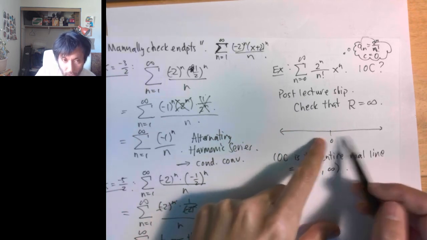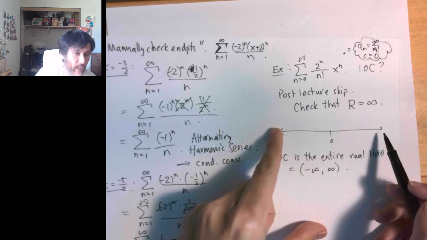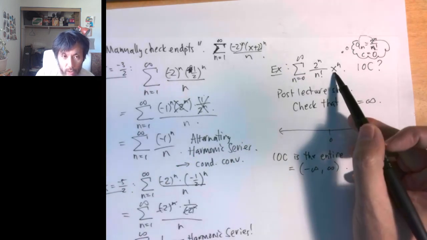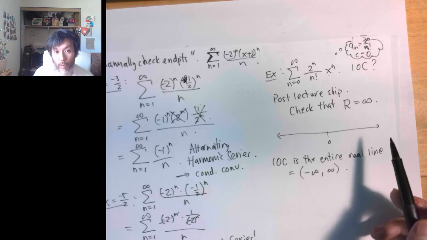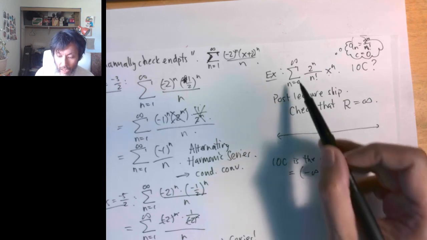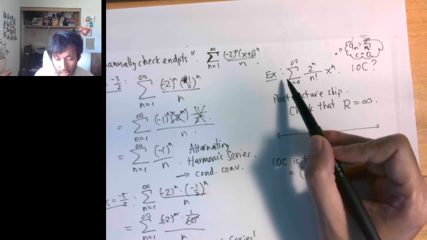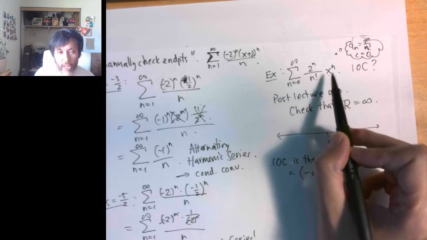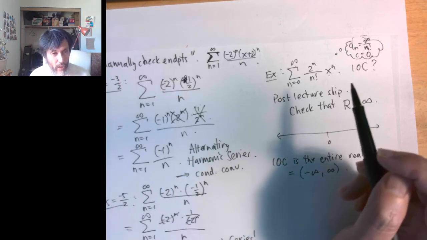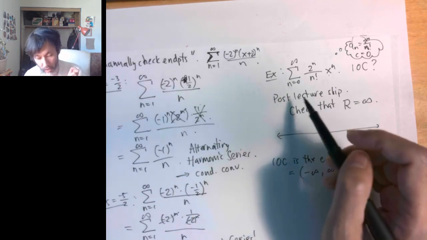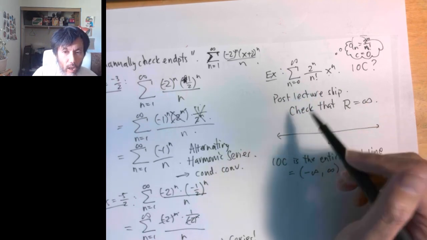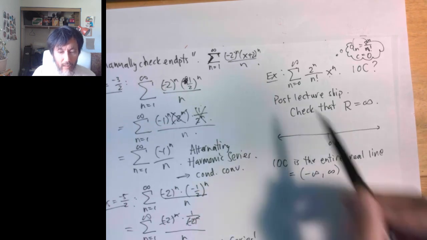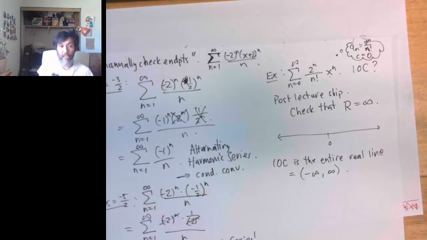And what does that mean? That means that no matter what value of x you choose, you can choose any value of x that you like, this will be a convergent series. So what I'm saying is, if you think of this as being like a function which eats values of x, what is the domain of that function? That is to say, what are the legit values that you are allowed to put into this function? All real numbers is the domain. You can stick anything you like into here and get a convergent series, hence some value out.